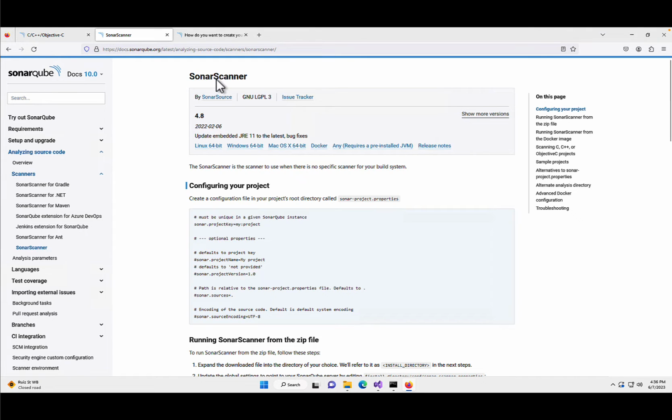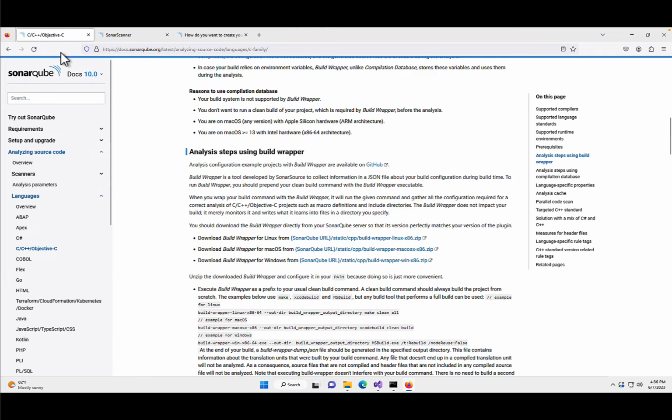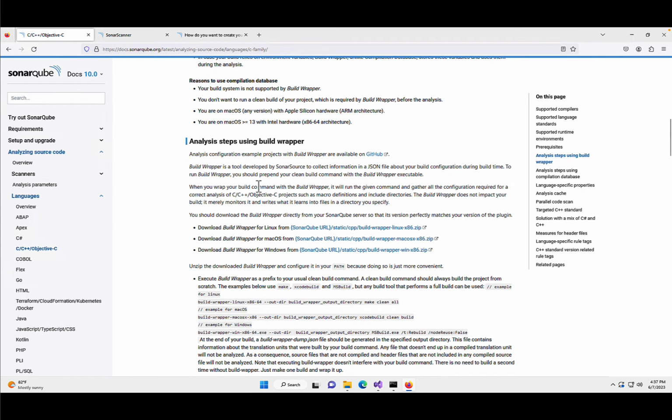For this example, I've already downloaded the zip file from my Windows machine, extracted the contents, and added the bin directory to my path. This would typically be downloaded and made available for use as a part of a build or CI process. Next, I'll download the Sonar build wrapper from my SonarQube instance. You can find the path to download this in our build wrapper documentation on the C Family Languages documentation page.